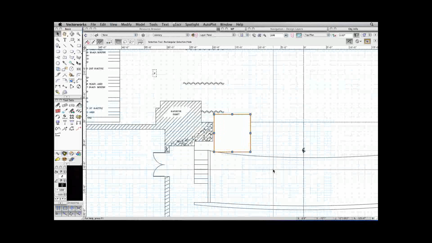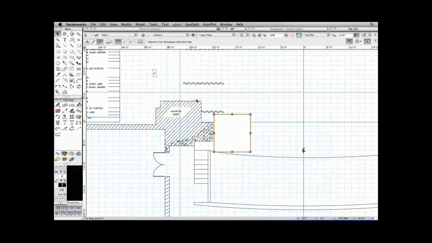Now we all know that light doesn't fall into nice little squares, unless of course we want it to. But generally speaking, it's not a nice little square. And of course, it is in reality a three-dimensional space. But again, going back to the hand drafting days, designating areas as rectangles or squares in this case works quite well.